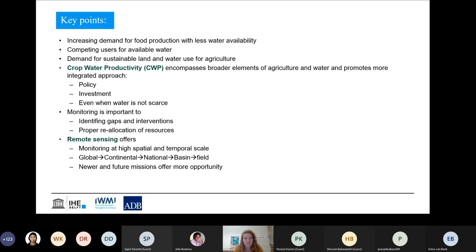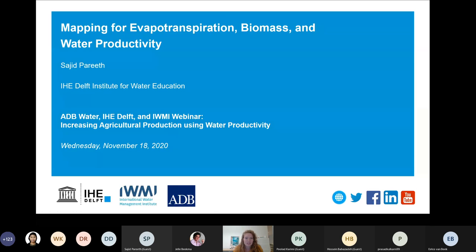Our next speaker is Dr. Sajid Parith. He is a researcher and lecturer in remote sensing at IHE Delft. He focuses on remote sensing technologies and land and water use monitoring and has more than 10 years of international experience. His main research in recent years has been to develop crop monitoring systems by satellite-based estimation of water use and water productivity at different scales in the spatial and temporal domain. He contributes to several projects in Asia and Africa funded by the European Union, Dutch ministries, UN, FAO, and Asian Development Bank. Sajid obtained his PhD in natural sciences from the Freie Universität Berlin, and he was a DAAD scholarship recipient in Germany during his MSc in photogrammetry and geoinformatics at HFT Stuttgart.